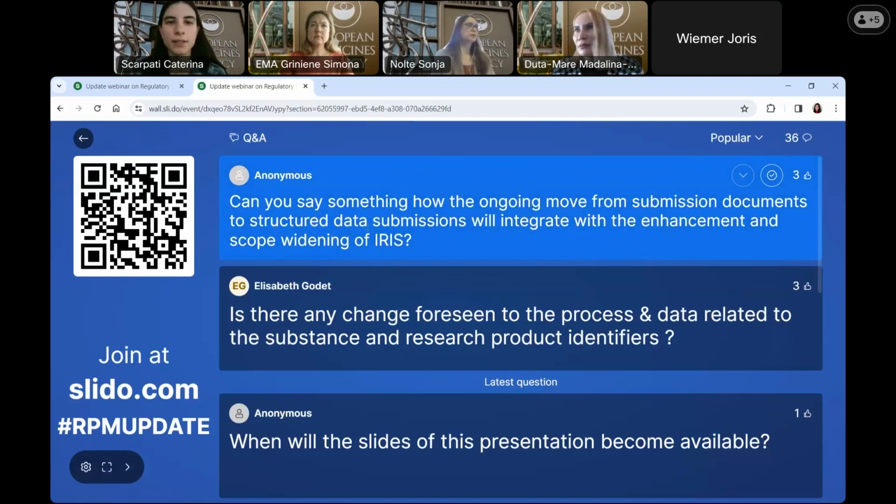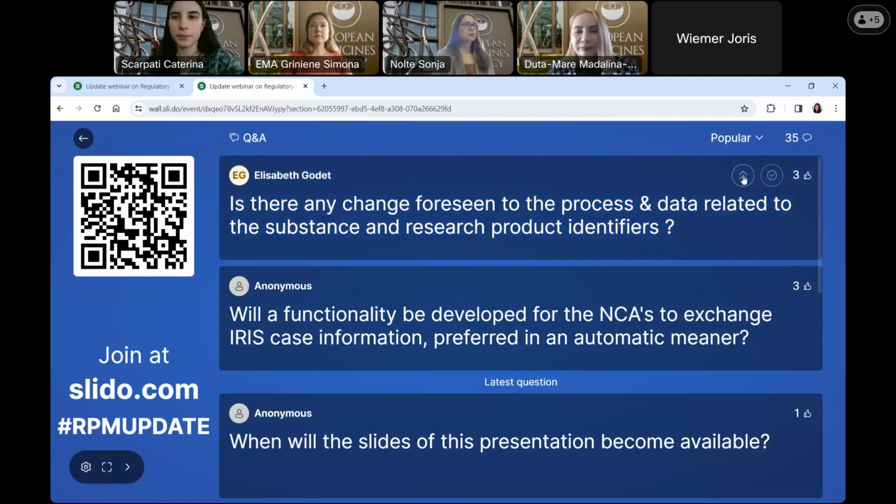Next, can you say something on how the ongoing move from submission documents to structured data submissions will integrate with the enhancement and scope widening of IRIS? Well, this would be part of phase 3, as I've mentioned. We are waiting now to have eCTD4 implementation and a lot of FHIR standards, and that will impact IRIS in stage 3, where we will improve and enhance our integrations and the way all our systems communicate.